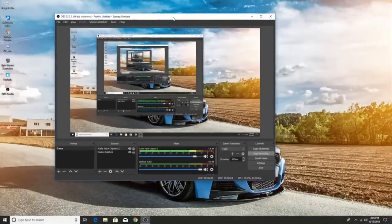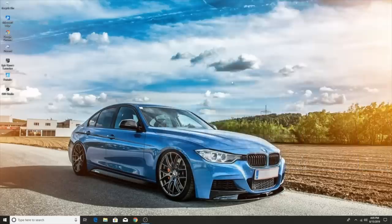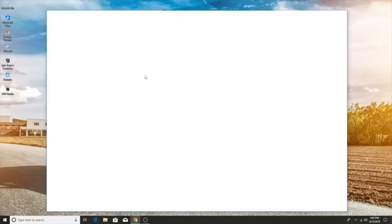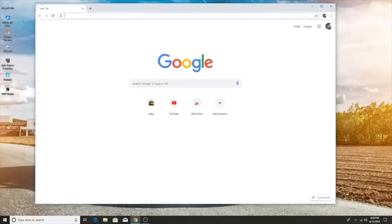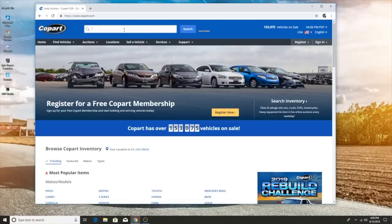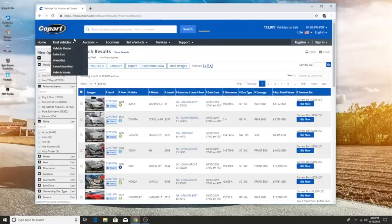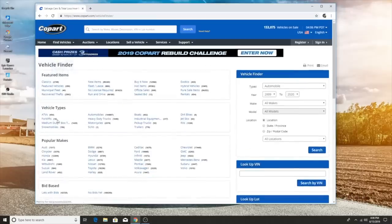So we're on the desktop here, using OBS. My computer can actually run this — it's a $120 PC. You can clearly see what I use it for, which is just Fortnite. I have my Mac for editing. Anyway, I'm going to go to Copart. Once you're on Copart, typically what I like to do is put in a few title filters, but sometimes that doesn't show all the cars associated with that title. So now I just go to Find Vehicle — Vehicle Finder. I just search from there. Honestly it works best.